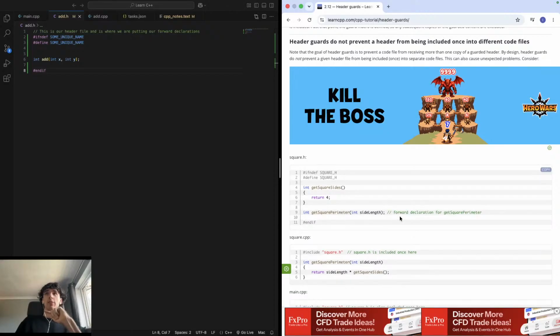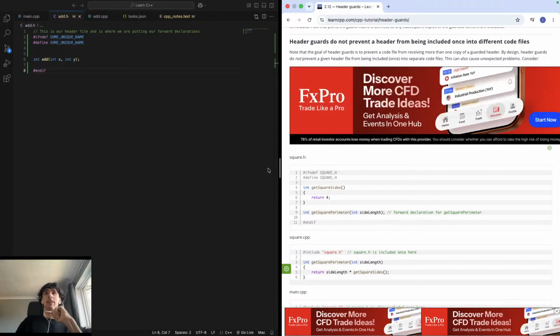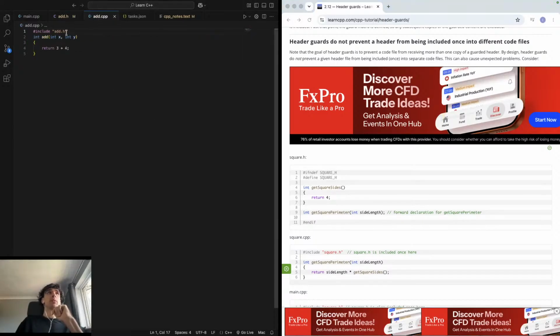We got the forward declaration of get square perimeter in the square header, like we have in add.h, and then in square.cpp, or in this case add.cpp, we would include. So here we're including add.h, but here we're including square.h, which then gets everything within square.h, which is all of this.